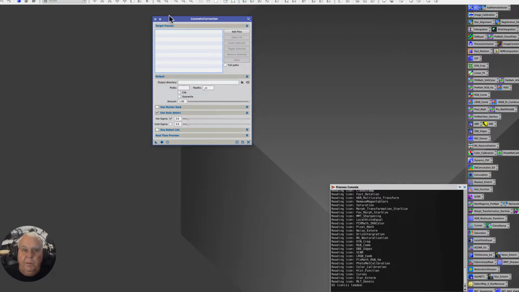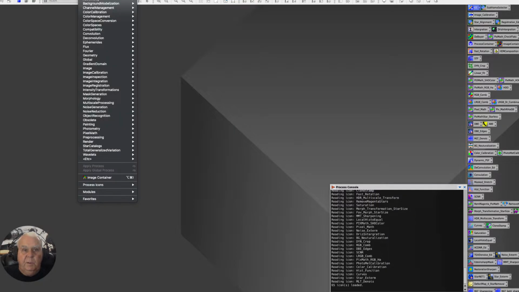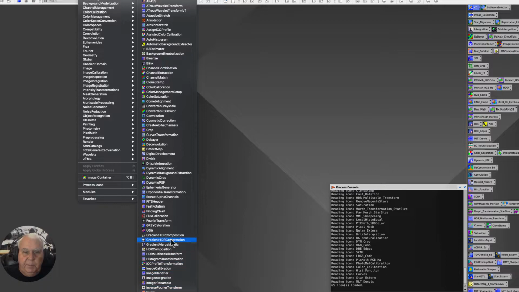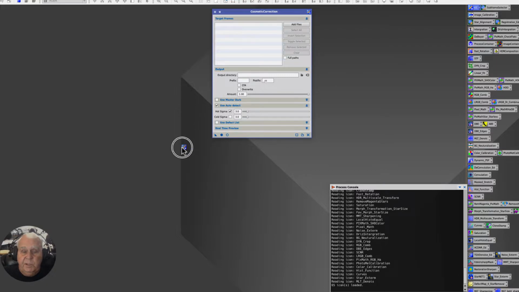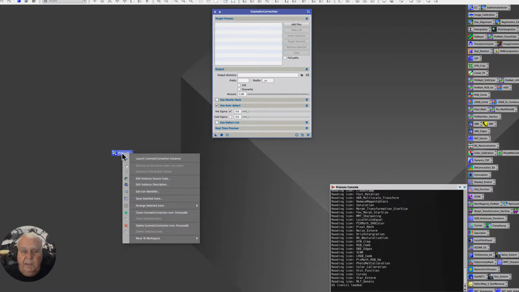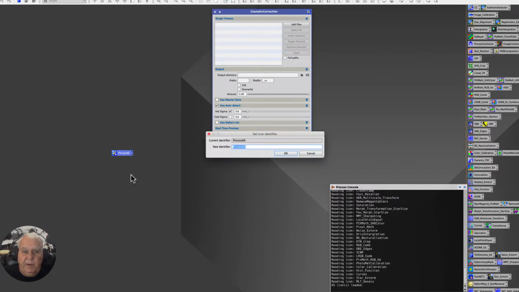And then you open it up by going to process, all process, and come down here to cosmetic correction. Then it's already set to that. And then you just save this process icon, give it a name. I call mine CC. Go to set identifier and just change it to a name, cosmetic correction.